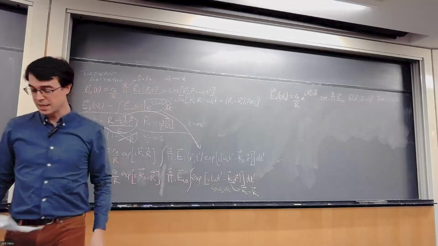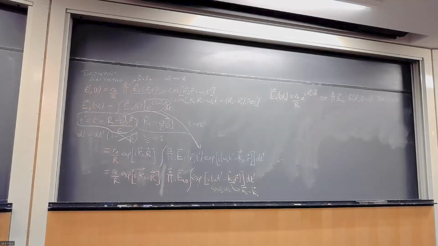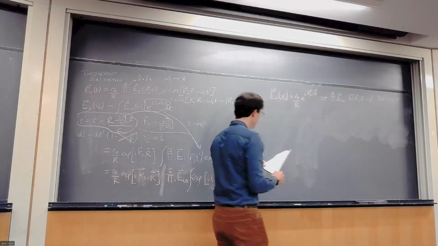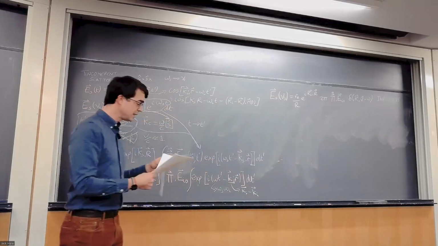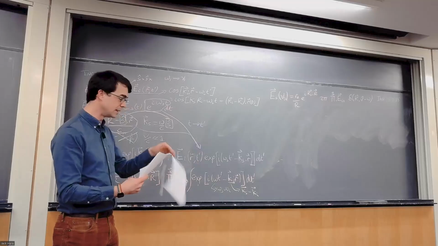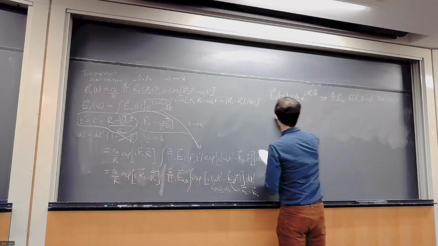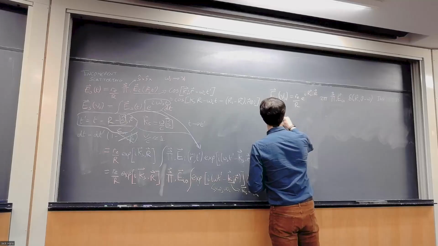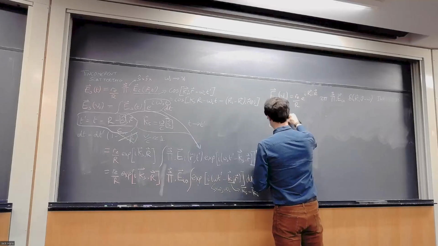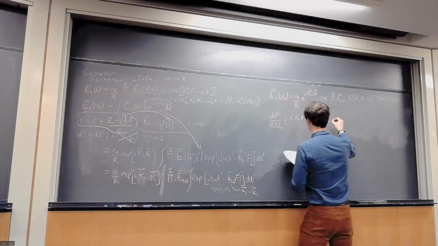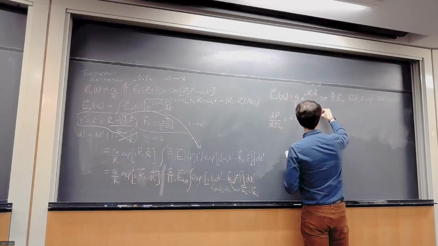Previously, we did it in real space and real time, and we just hand waved our way through it. Now we've got the spectra in a slightly more rigorous way. So this is still just a scattering of a single particle. If we want the scattered power of this single particle, then we again go to c epsilon naught R squared. And now we need to do the time averaging.